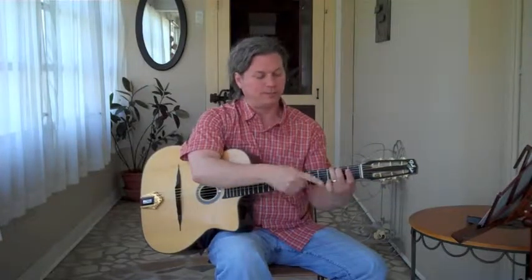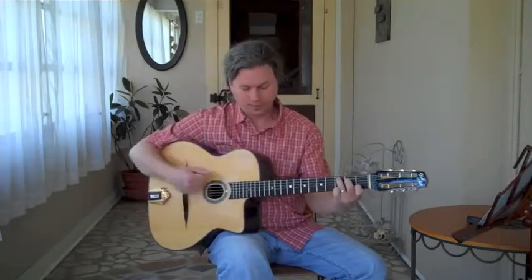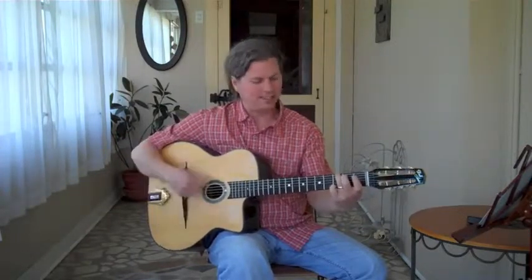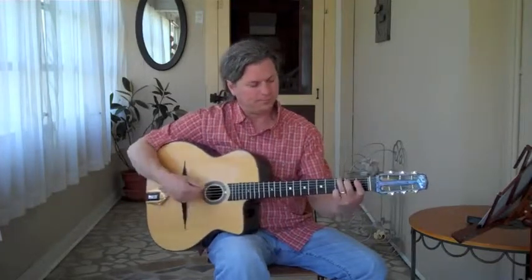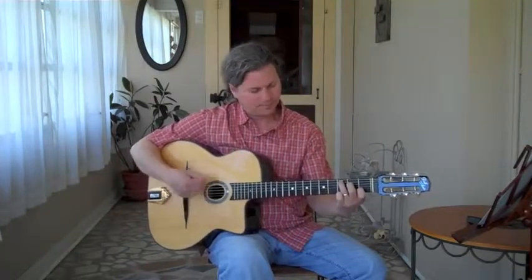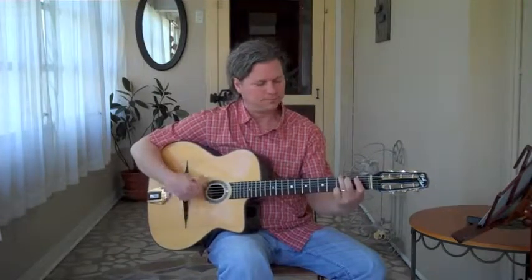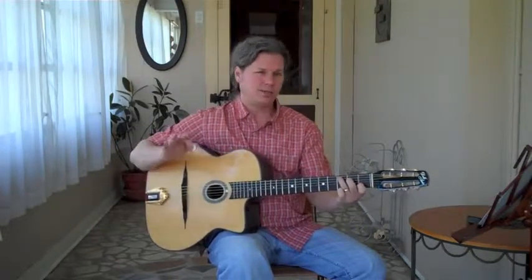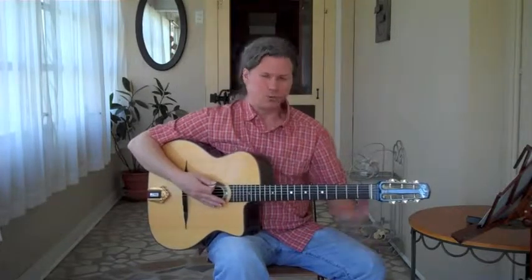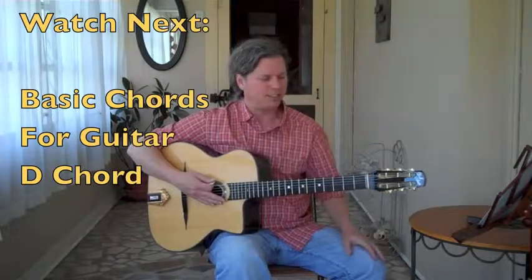So we remove the little finger, we move these towards the floor 1 string, and then we put our 1st finger down on the 2nd string. Try to strum that 4 times and go back to the G. And I'll just pick it up here so you can kind of see what it's going to end up being. I'm adding a little strum pattern to it. So you can see how that's starting to more resemble a song than just individual chords. So work through these. You know, it takes a little time, but just be patient and do a little bit every day, and these things will be second nature in no time.